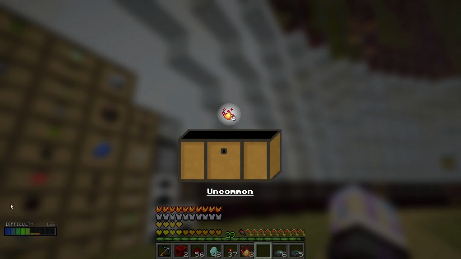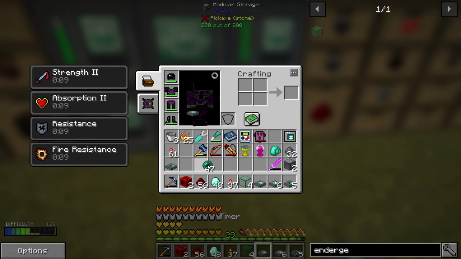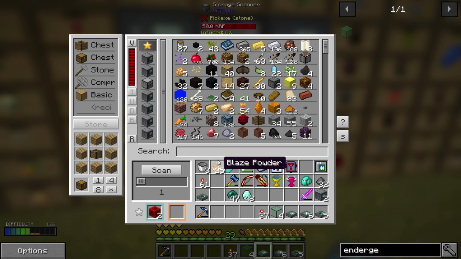Anything in here? More flux electrum. Can make more of these bows. Which one's that? That is the timer that we need. That's that. We will need some pearls. You know what? Let's do this. Here we go, and just grab our redstone back.